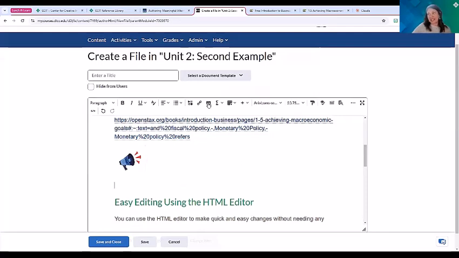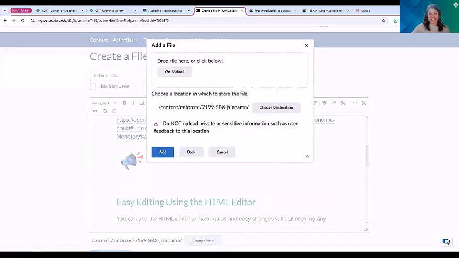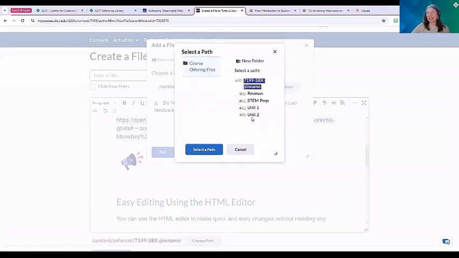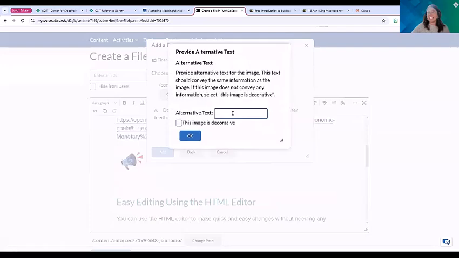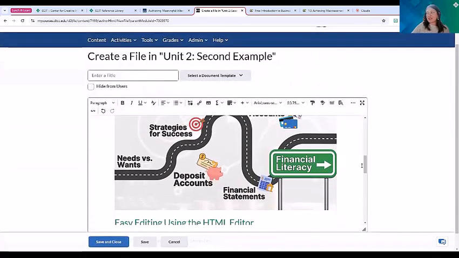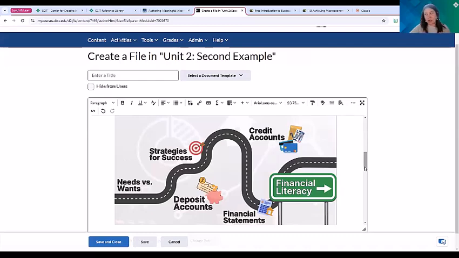The next image I'm going to use, I'm going to insert it first so you can see, and then we're going to talk about using the alt text for it. Once again, I'm going to put it in unit 2, and the alt text for right now, I'm just going to put testing because I want to be able to show you the image and the graphic. So this is a little graphic that I designed for one of the courses about the journey to financial literacy, okay? Now, depending on the context, this might be decorative or it could convey meaning. The way I used it was to help convey meaning of this journey. So that's the takeaway I would like my students to have.